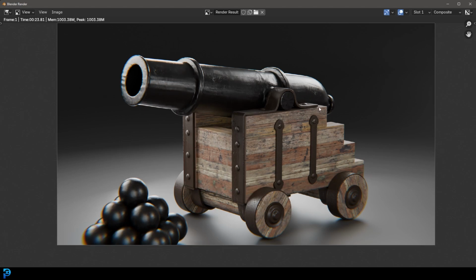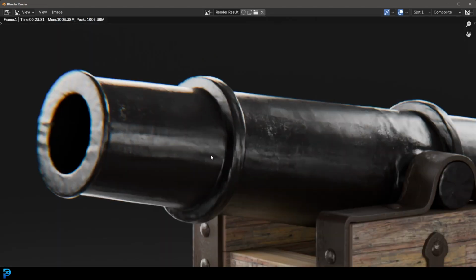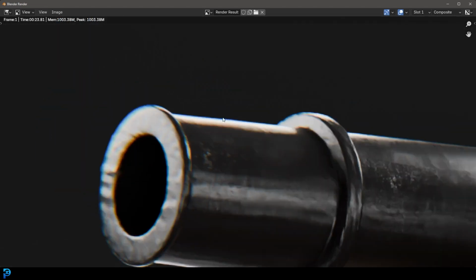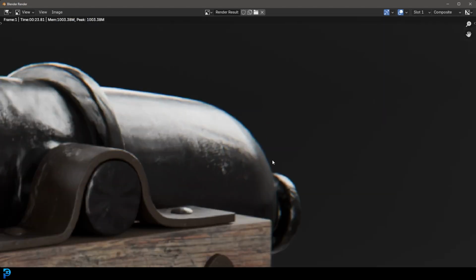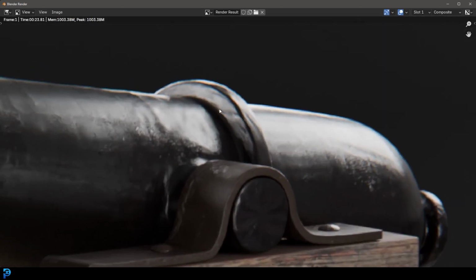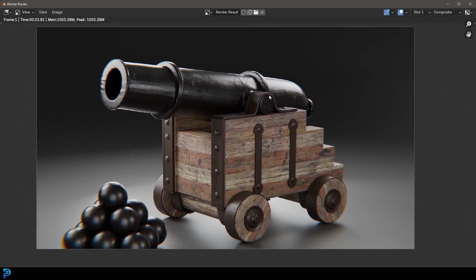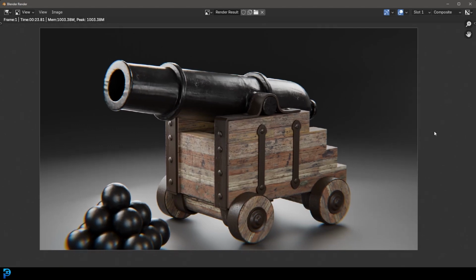But this is the final part where we neaten things up a little bit, and we'll also render it out and do a little bit of compositing so we kind of get this lens distortion happening, which really adds an extra depth to our render, makes it look really cool. Also adds a little bit of realism to it as well. So let's jump in, and I hope you enjoy this final part.